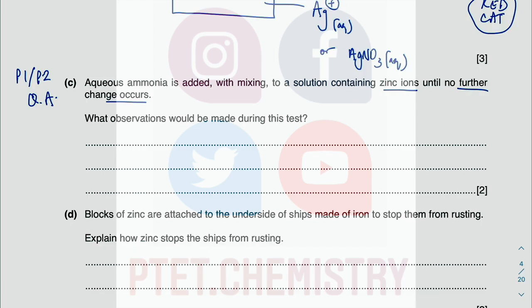Okay. So what will happen is, ammonia is a weak base, right? So ammonia in water dissociates partially into OH minus in water. It's a weak alkali or a weak base. I'm sure you know how to write the equation and how to define it. Okay, the presence of OH minus with zinc ion is that you are going to get a white precipitate first. It's a result of the formation of zinc hydroxide, Zn(OH)2.